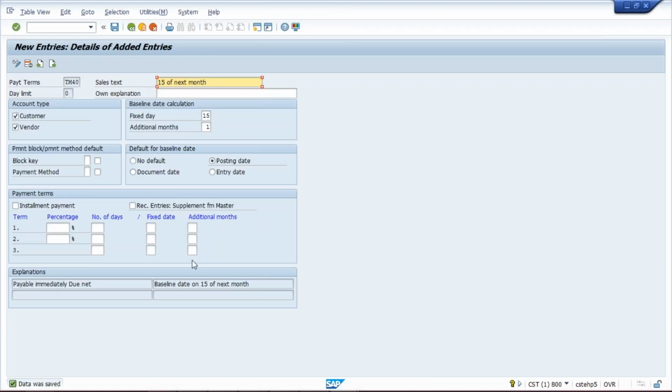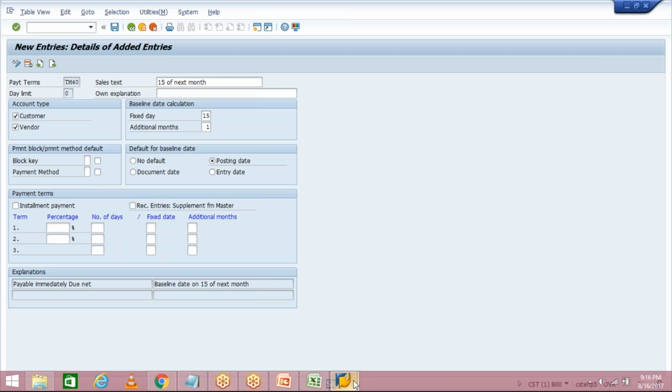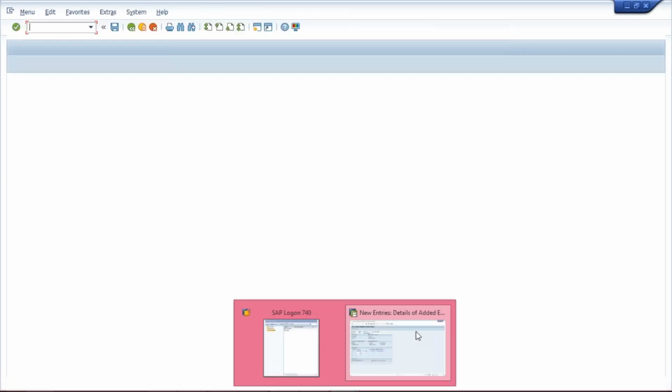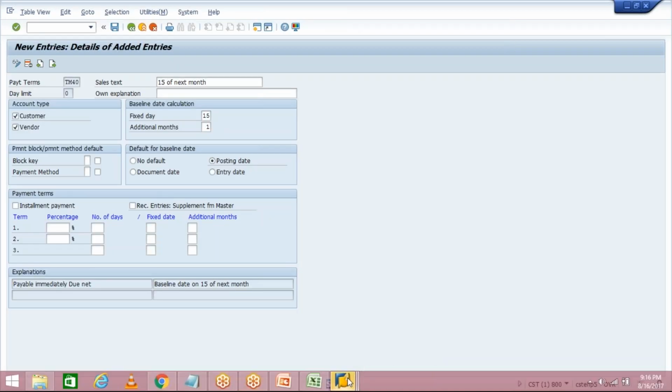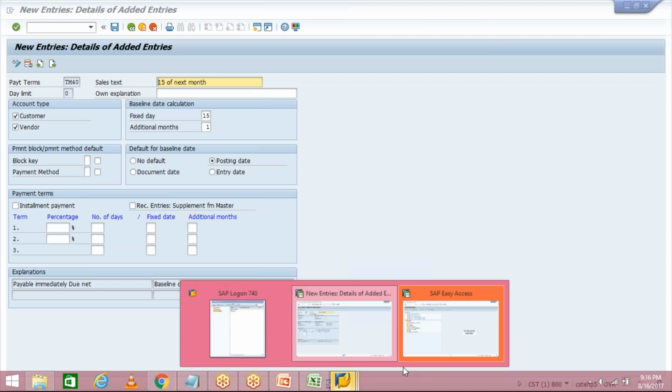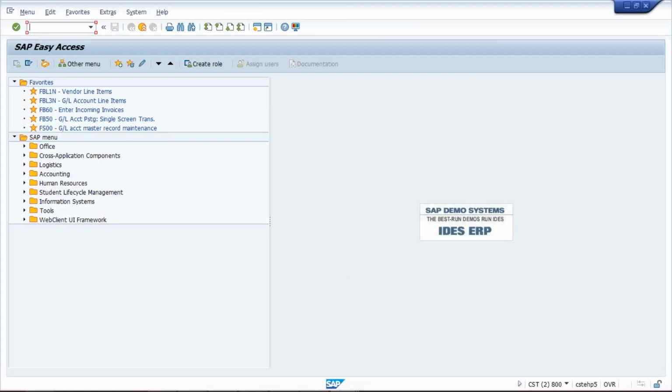Okay. Now we'll do one thing. We have to test whether it is working perfectly or not. So let me open a new screen, and here we'll post an invoice.